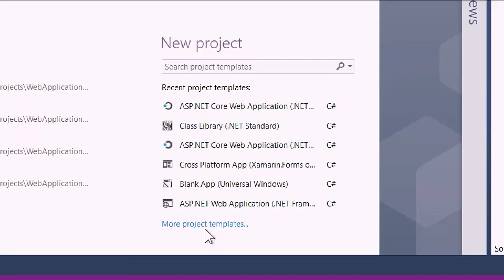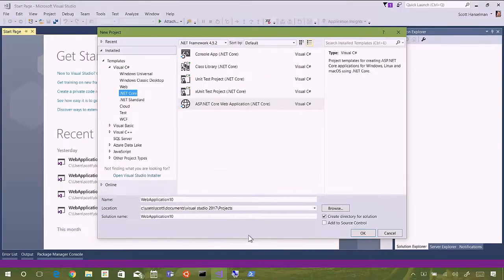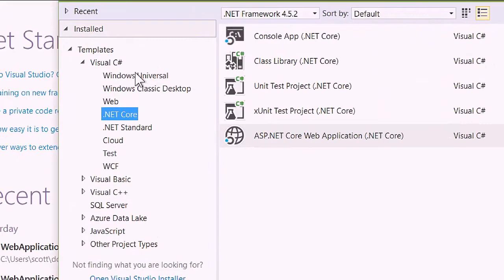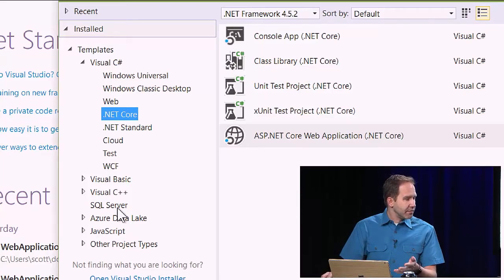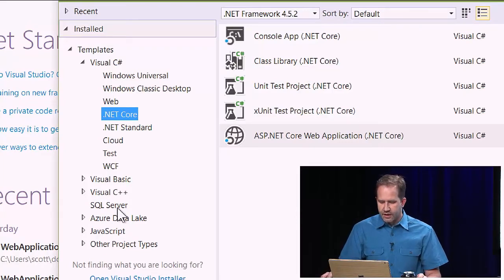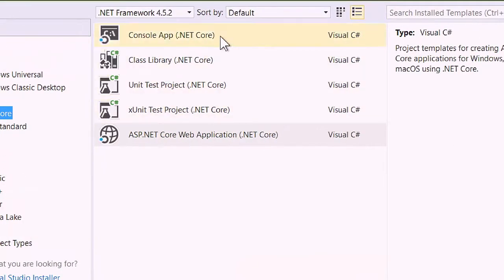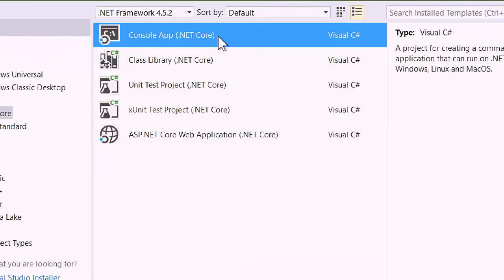So you click More Project Templates. So here, on the left, you've got your different templates, and depending on which parts of Visual Studio 2017 you installed, you'll have different stuff. You notice that mine doesn't say iPhone or Android. But you can have that stuff in it. Exactly. I didn't install them. I'm going to click .NET Core. That's the console app we made. Okay, so we could have done it here. Could have done it here, and it would have done the same thing, and the template would have looked more or less exactly the same.